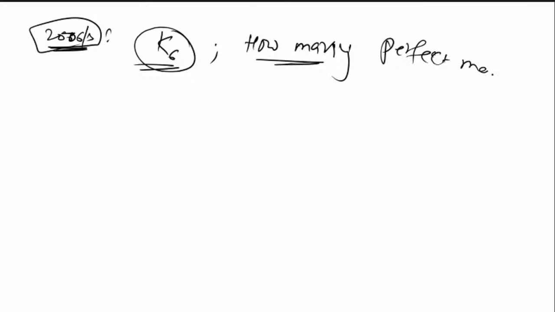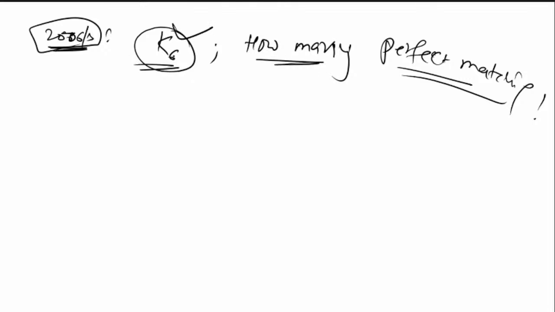Now let's take a GATE question actually. I think it is the GATE 2006 question, or 2003, you can check, either 6 or 3. But anyway, he is asking that you have K6, a complete graph on 6 vertices. How many perfect matchings can you make? You can try to solve this question, but okay, let me solve it.